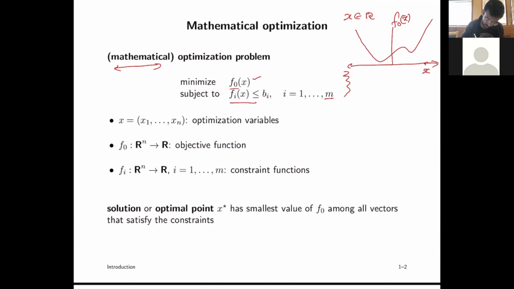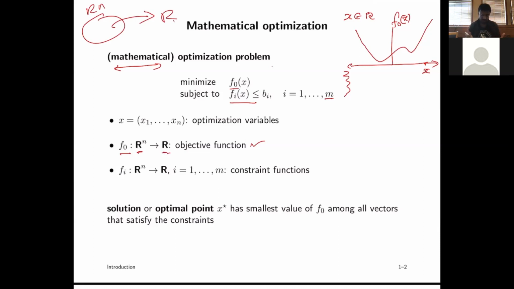So usually we call this function the objective function. So this function f0 is known as the objective function. So why is this so? For example, here we are considering a space R raised to n to R. So the objective function maps, for example, from R raised to n, a space here, and it maps to R. So it is always a single value.